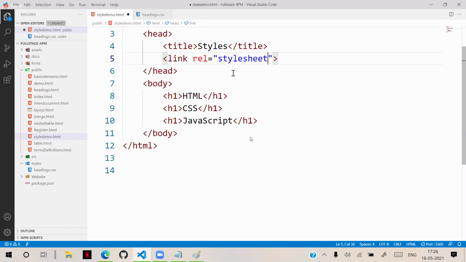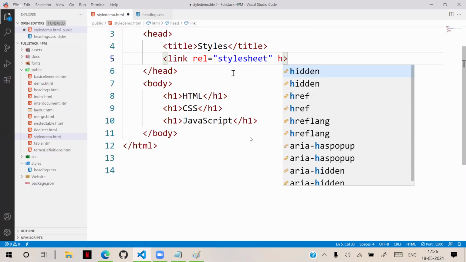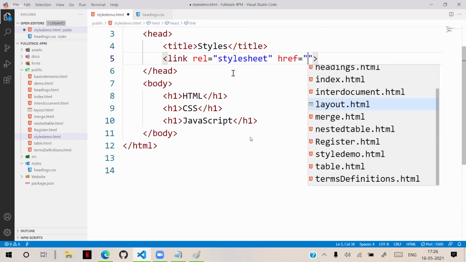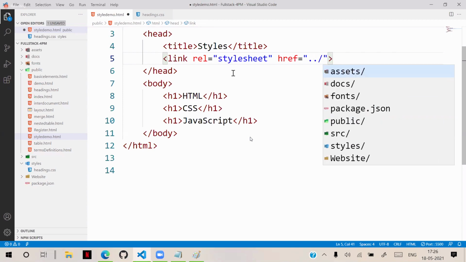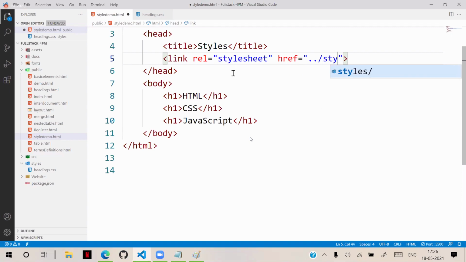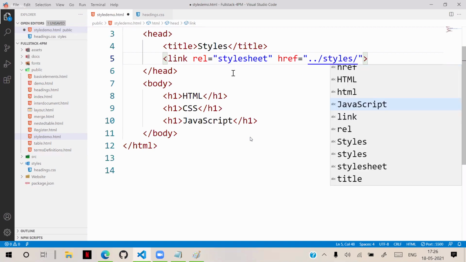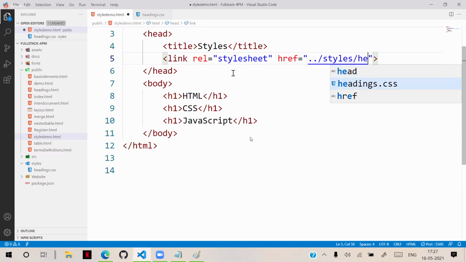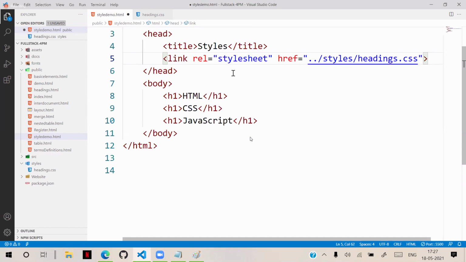Here in link rel, you write stylesheet, and the link href is equal to the path of that file. It is present in another folder, so we have to come out of the current folder, .., it is present in styles. In styles, we have a file called headings.css. I am applying that. We are linking an external style sheet to our page.